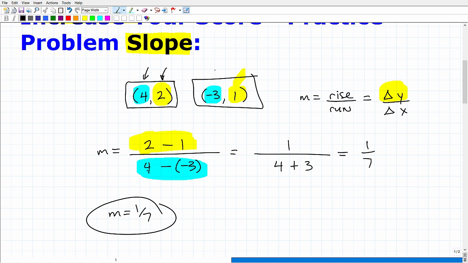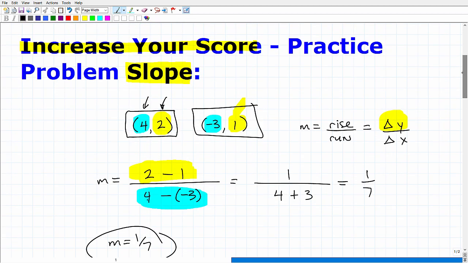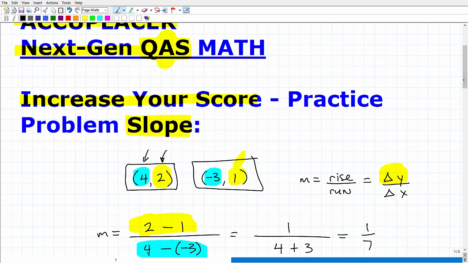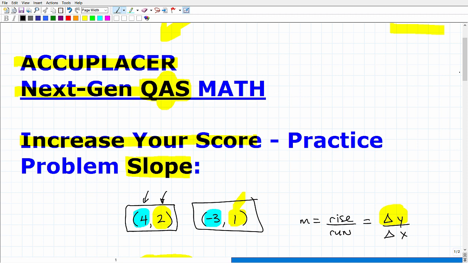So, if you got this correct, and you understood exactly why you got it correct, and you were able to do this without any hints, then that's pretty good. Now, of course, that's just one sub-skill that you're going to have to be really fully ready for on the ACCUPLACER QAS for algebra. There's a lot of algebra, and we haven't even talked about statistics. And then quantitative reasoning is really just your ability to take data, facts, and interpret it in the real world. But before you can be good at quantitative reasoning, you have to be strong with just basic math concepts and skills. Of which, obviously in this video, we just focused on one being the slope.